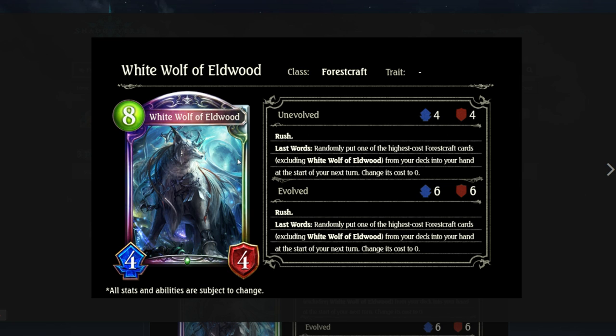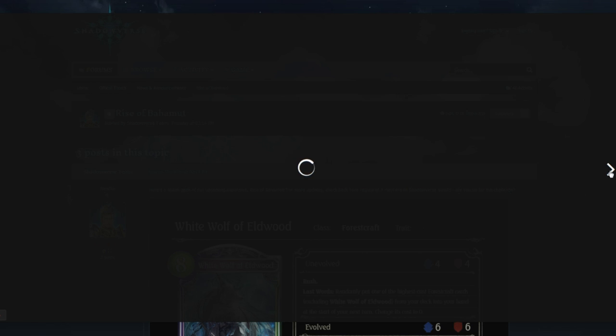You can eat this combo. You can eat your opponents with this combo. You can do whatever you want with this combo. Nothing is stopping you when you have this combo. This is how crazy this combo is. So let's move on to the next card.